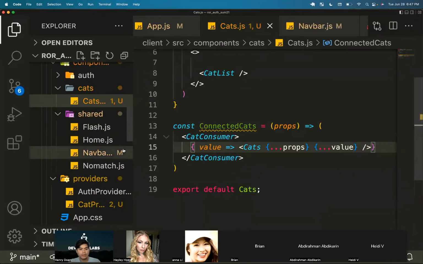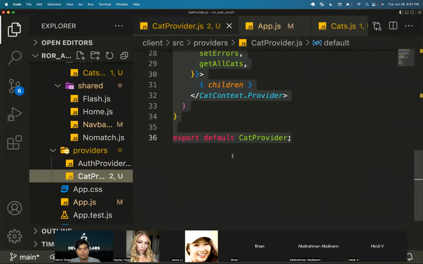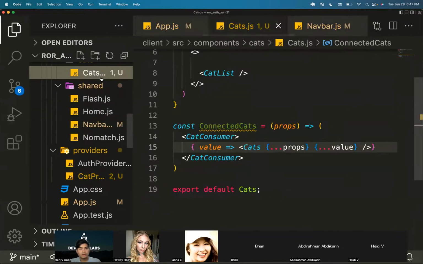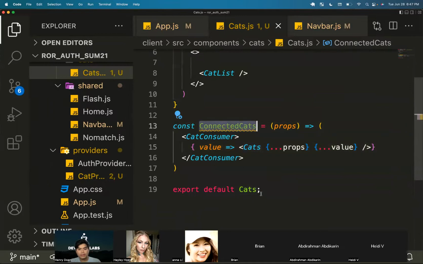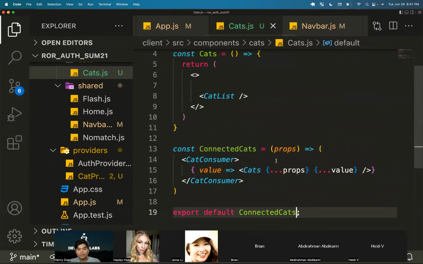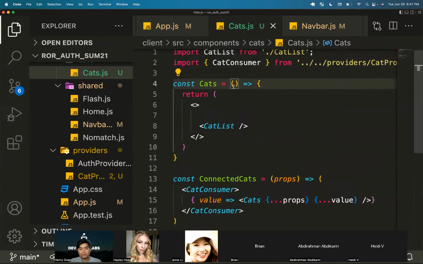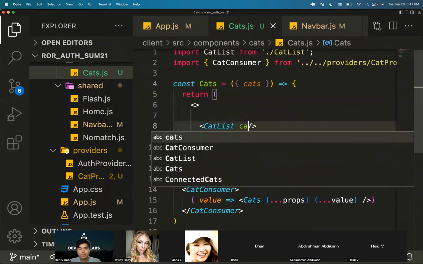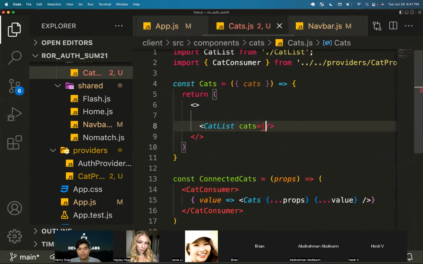So that's what these values are. And that is also what we are exporting by default. Then what I am going to pull from here is all the cats and pass that in here as well for cats. And that works.